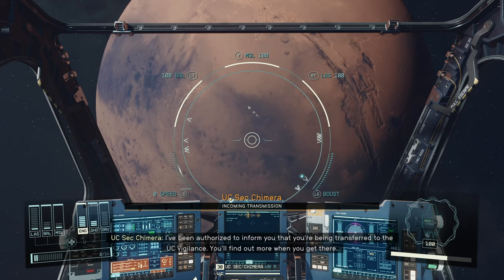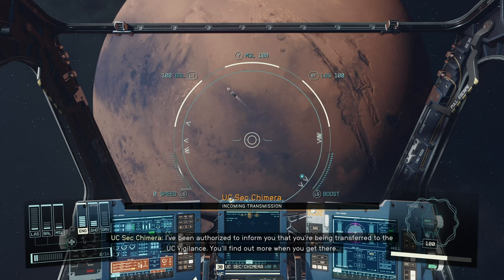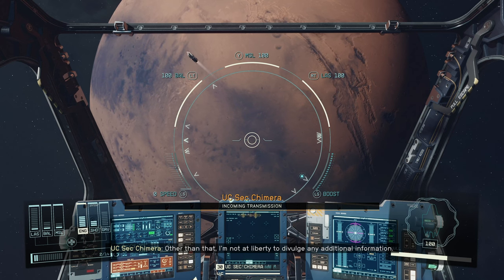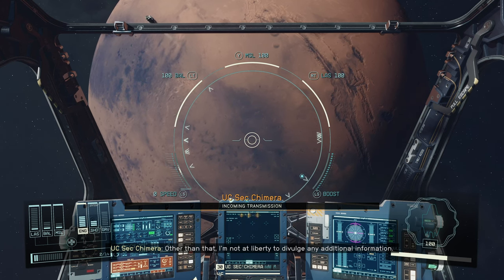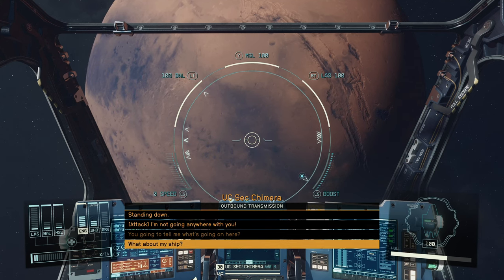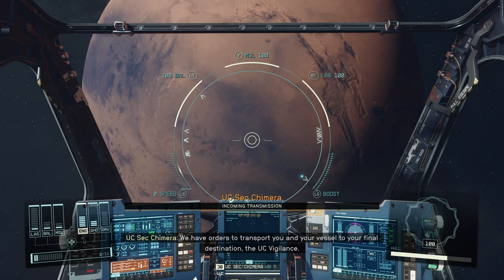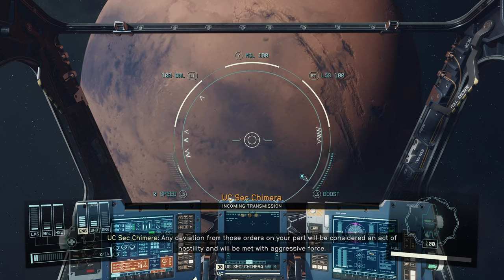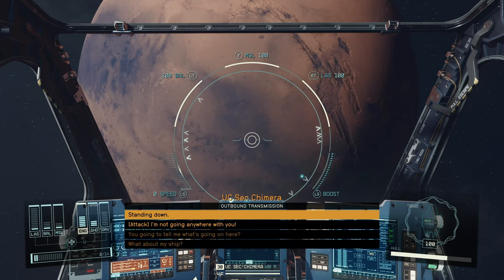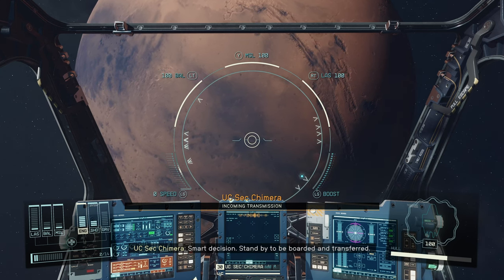Tell me what's going on here. I've been authorized to inform you that you are being transferred to the UC Vigilance. You'll find out more when you get there. Other than that, I'm not at liberty to divulge any additional information. Okay. What about my ship? We have orders to transport you and your vessel to your final destination. Any deviation from those orders on your part will be considered an act of hostility. Stand down. Stand by to be boarded and transferred.